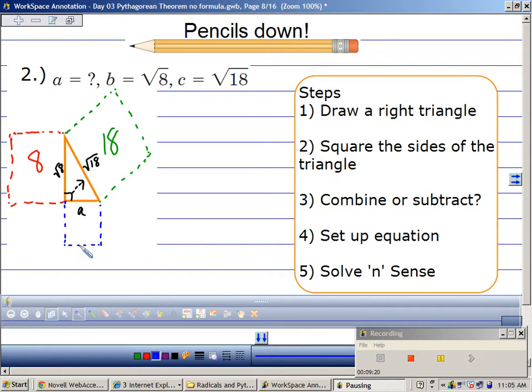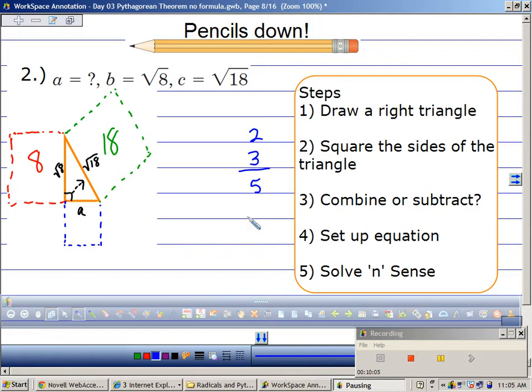You would subtract. If you have 2 and 5, 2 plus what makes 5? 3. How did you figure that out? You added a 3. But what if you didn't know it was 3? What would you do? You'd take the 5 and subtract 2, and that gets you 3.